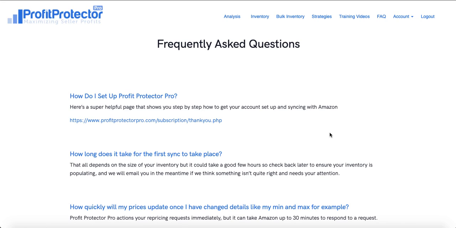But what we can do here is turn on or off all of your marketplaces with the toggle, and you've got the default repricing strategy here, which means that you can click on this and pick your default strategy. As I mentioned before, I'm currently match low FBA price, and you can click any of these. You can click save, and then that will save it as your default strategy.